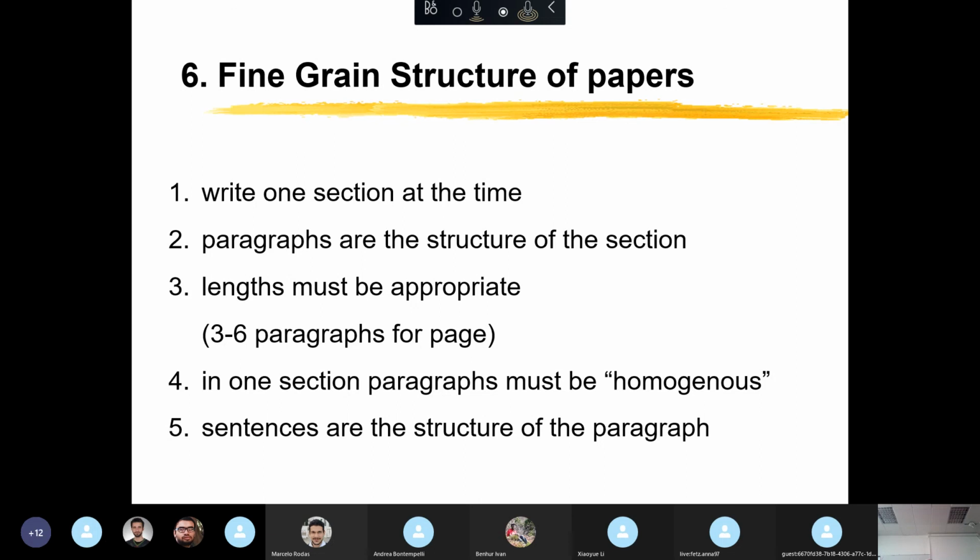What does it mean? I tell you, in 1 week, in 3 days, come to me with a fine-grained structure of the paper. What is the fine-grained structure of the paper? It's 1 page, 2 pages, where you not only put the right index, but for each section, put 1 line or 2 lines, like a small title for each paragraph. I'm going to say this, I'm talking about this.